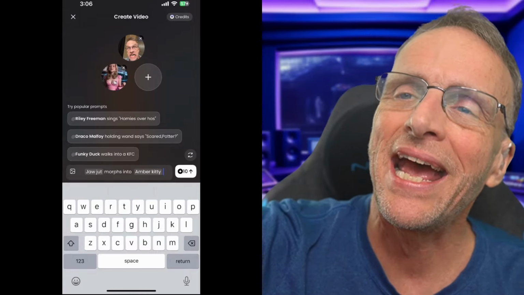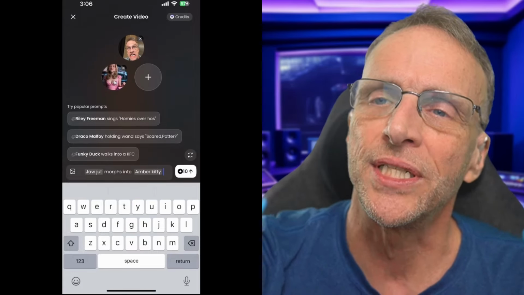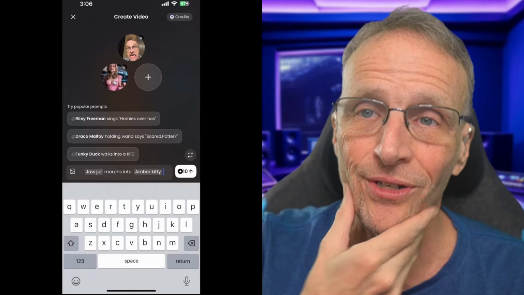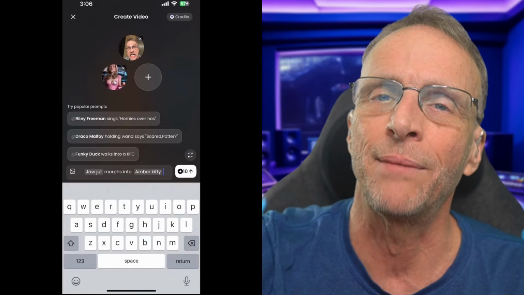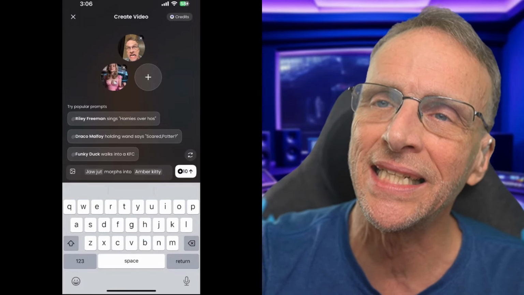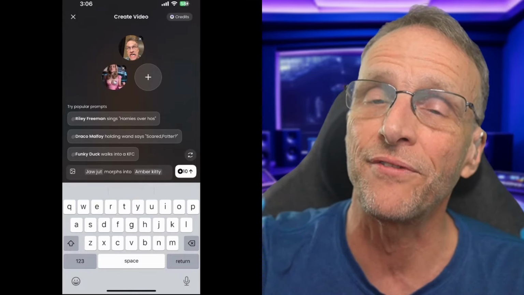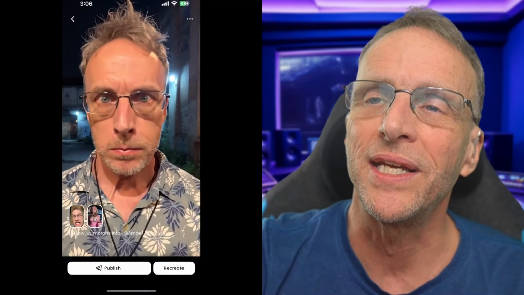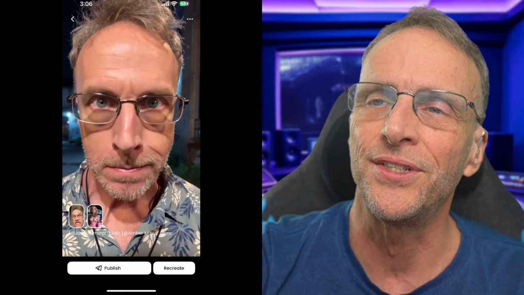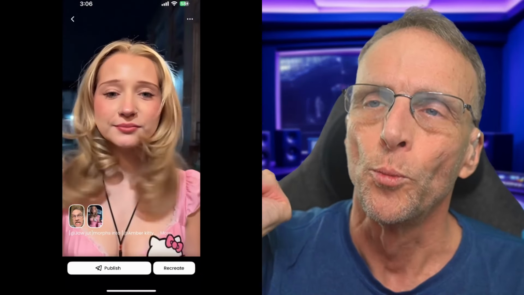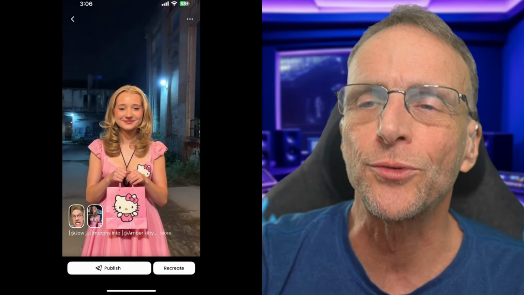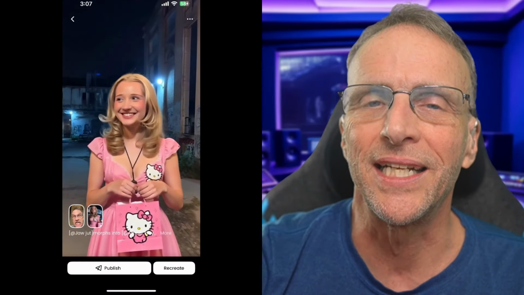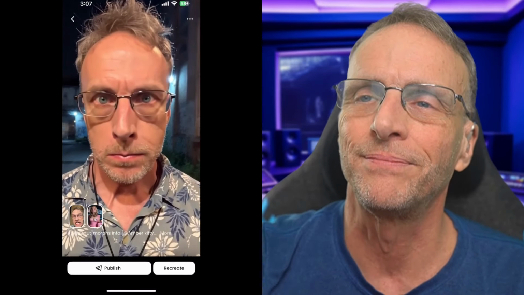But here I had me and Amber as the reference images, and I said Jaja, which is my character there, morphs into Amber Kitty. So they're not really in the scene at the same time, but these are the reference images that I have given the instructions to. So we start with me there, or that version of me, and then just sort of Amber. I don't know what that screeching sound was for, but it did a great job of that transformation.